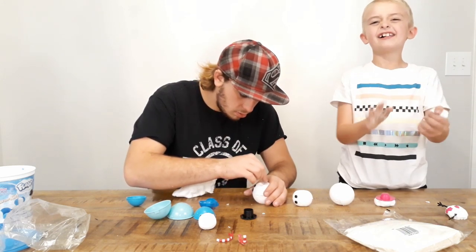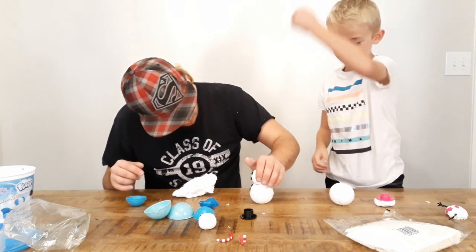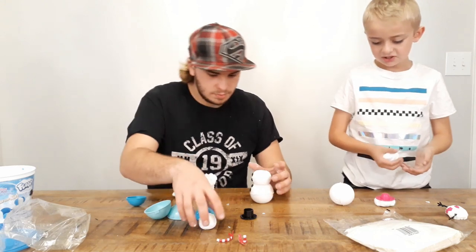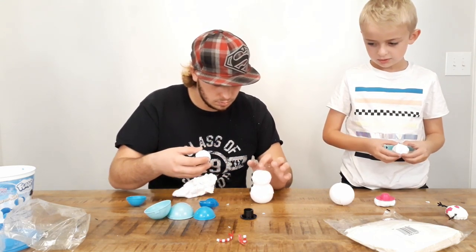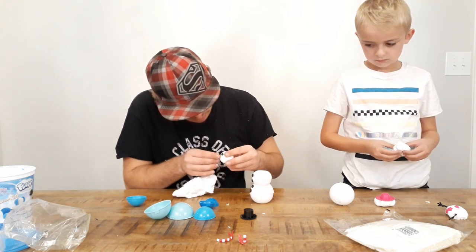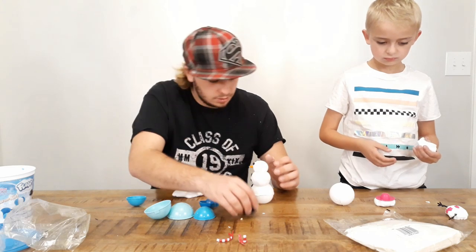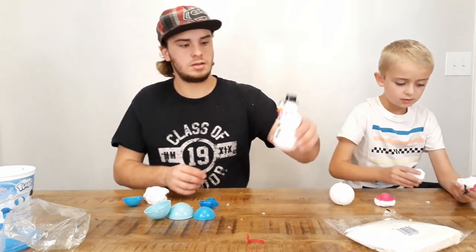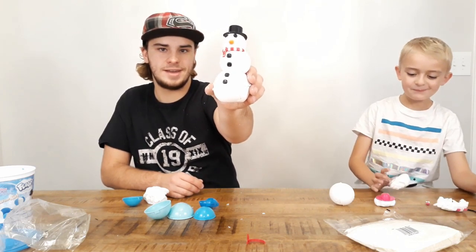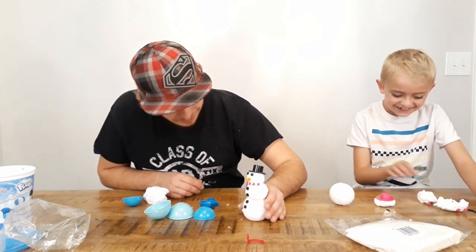My belly! My divot. My face is bruised! My bottom piece. Wait. I think I figured out a way to do it. Gotta make little divots on the other ones for kind of resting. Bam, guys! There's my snowman! He's pretty cool looking. Bentley's snowman isn't working out very good.